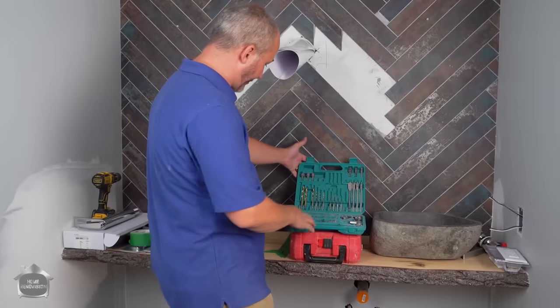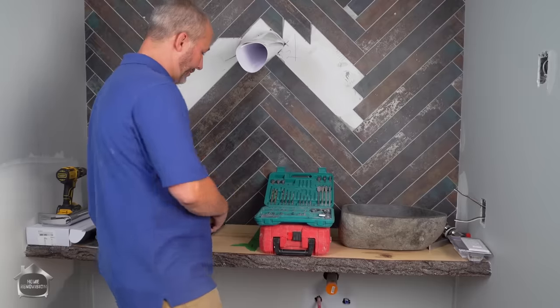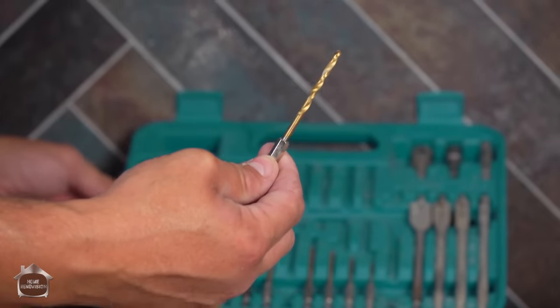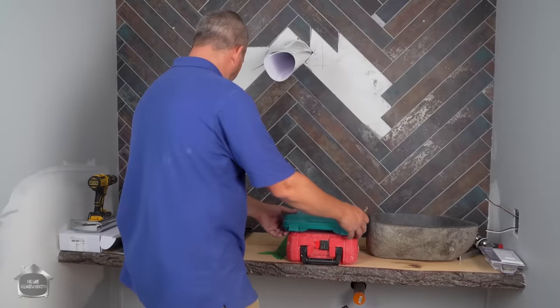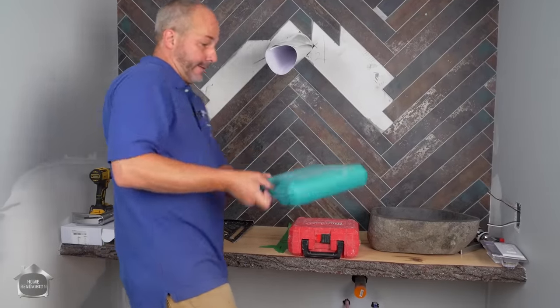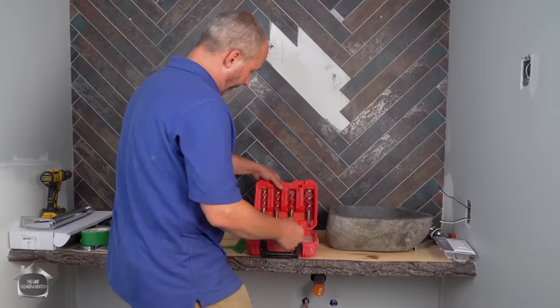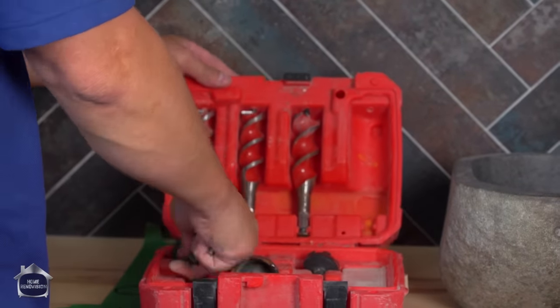Okay. For drill bit wise, I'm going to need a pilot. That'll work. So this is small enough that it'll set my holes, because I have to drill actually from above and beneath. And I'll get into this in just a minute. And I'm gonna need a couple of serious bits. I'm gonna need this bad boy here. I'm gonna need this one here.